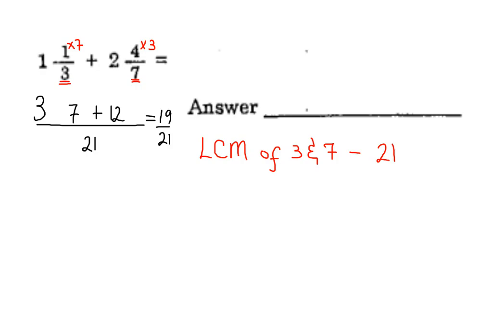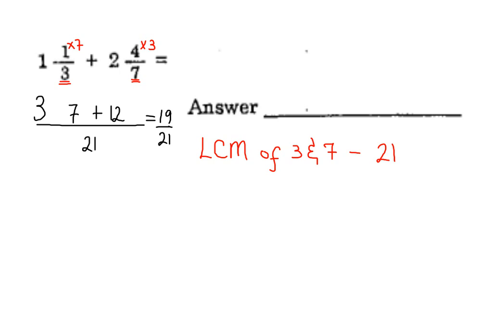Do 19 and 21 have any number that could go into both of them? Can you tell me a number that could go into 19 and 21 without leaving a remainder? No, there isn't any, because 19 is a prime number, which means it's only divisible by 1 and 19. And 21 has a few factors, but there's none that is common to 19 and 21 that we could reduce this. So anytime we're doing mixed numbers, you could also check to see if the result that you get for your equivalent fraction could be reduced. And if it can be reduced, reduce it.